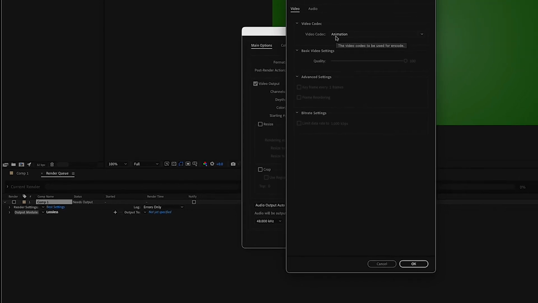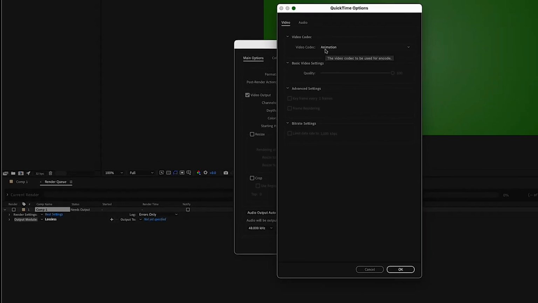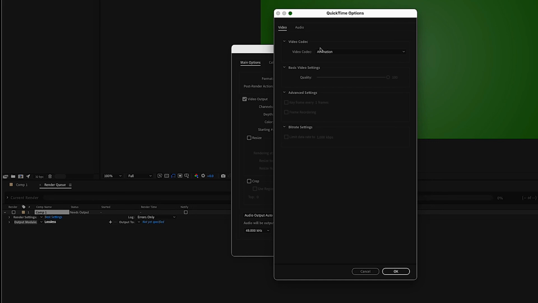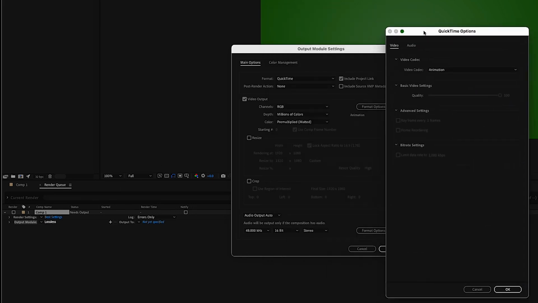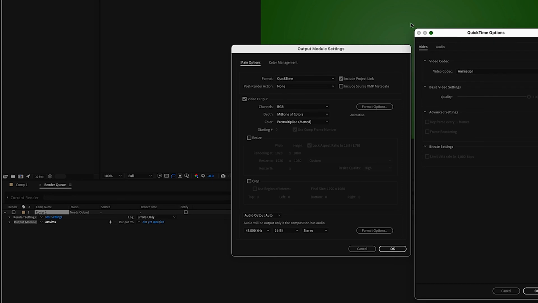I have years of After Effects projects that I exported using this codec because it's lossless. If you think about it, most animations end up being added to Premiere projects, which are going to get compressed at the end of their exporting process. So you don't want your animations to get compressed twice. Therefore, we use a lossless codec.